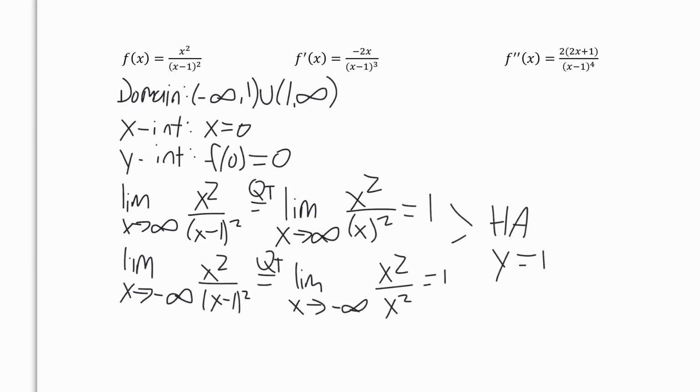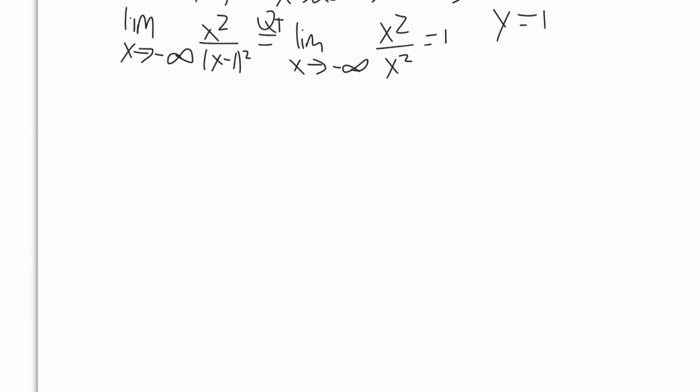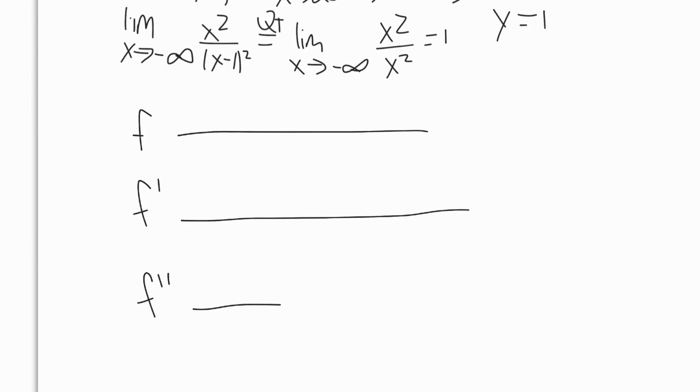Now before we do the vertical asymptotes, we're going to want to draw out our sign diagrams. So we're just going to make a little bit of space here. And we can go ahead and draw the sign diagrams for f, f prime, and f double prime. So just referencing the functions we have above, for f(x) we're going to have a 0 at 0, and it's even. Then it's going to be undefined at 1, which is also even.